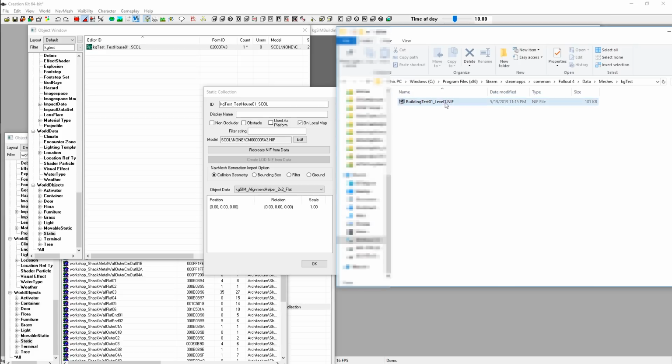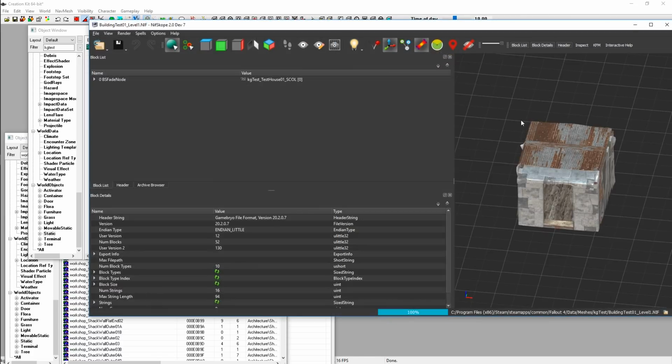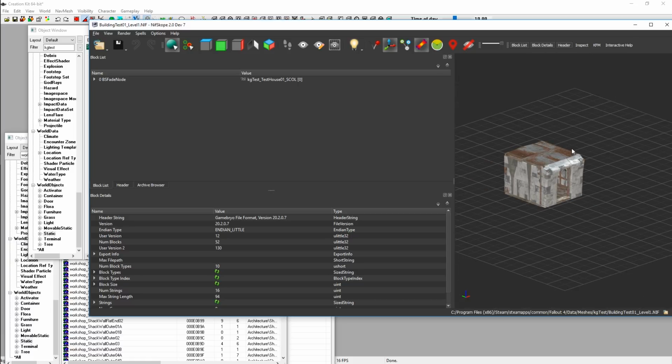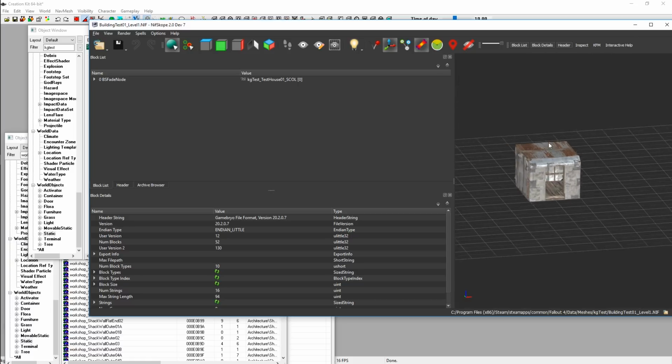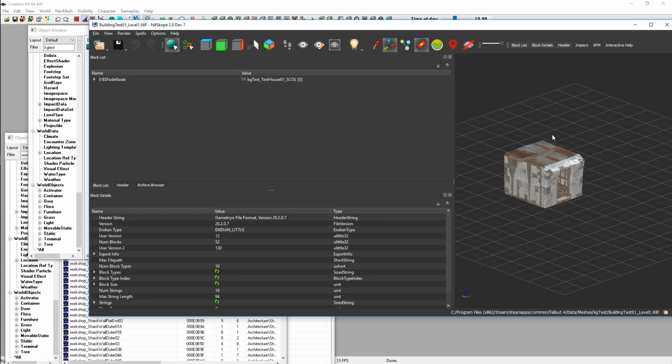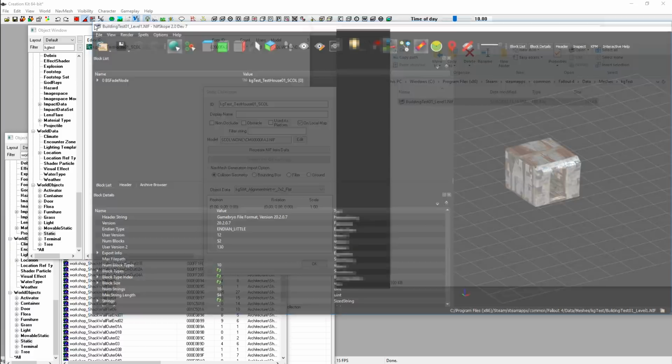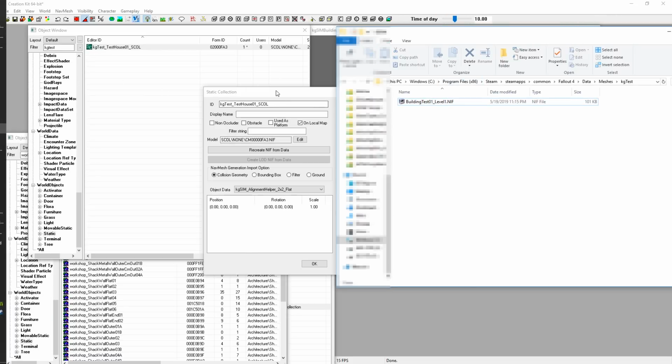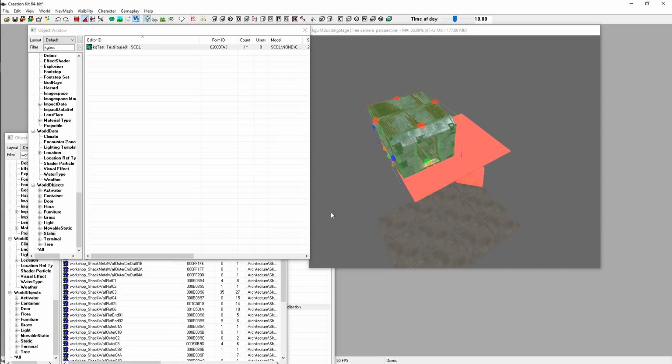So we've got our building test level 1, and I have this set up so that I can double click on NIF files and open those up in NIFscope. If you're not familiar with setting up default programs or with NIFscope, we'll cover NIFscope in a future video. It's also covered in the first getting started guide in the Builder's Toolkit for Sim Settlements if you're interested in learning some of those basics. It's a very cool community built piece of software that lets you view NIF files. I will go into some training on NIFscope in future videos, but it does allow you to pop open and confirm that you do have the correct model and that it is aligned nicely. So I'm able to confirm that without having to load it into the Creation Kit, which can be kind of slow.